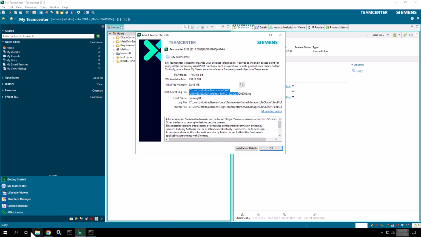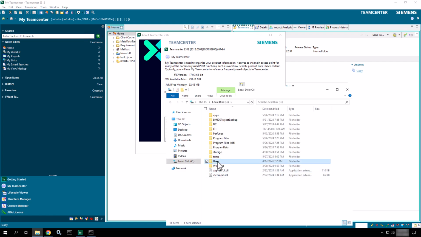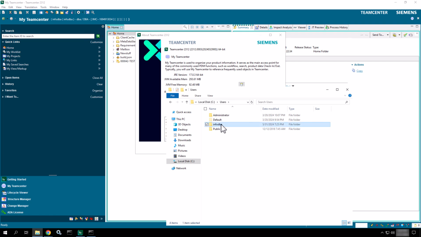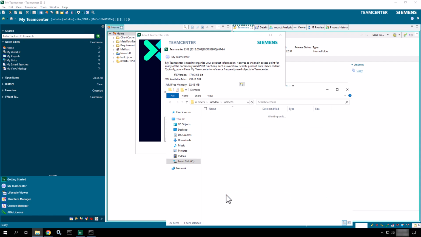In addition to that, the SOA logs are in here. If I go into Users, InfoDBA again and scroll down, there's the Siemens folder, and the Siemens folder has a set of logs in it as well. Your SOAs, your calls to the server, your FSC logs, TCCS, Teamcenter Client Communication System, security services, your application.